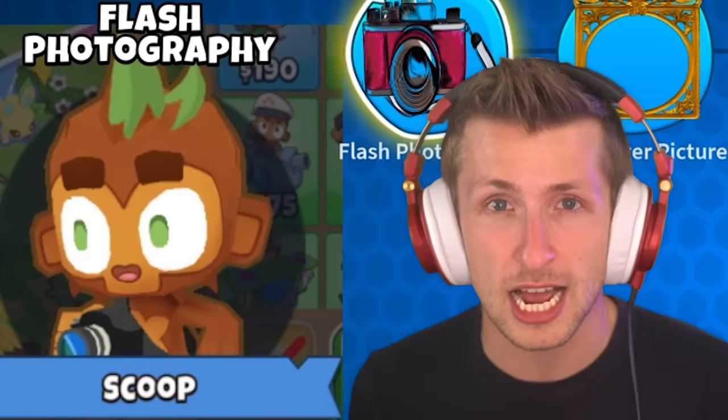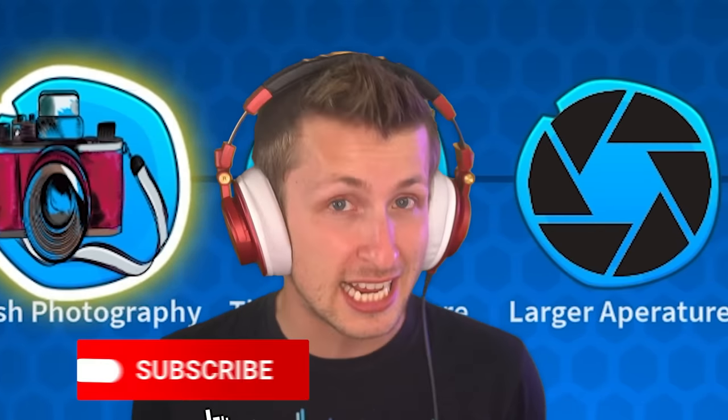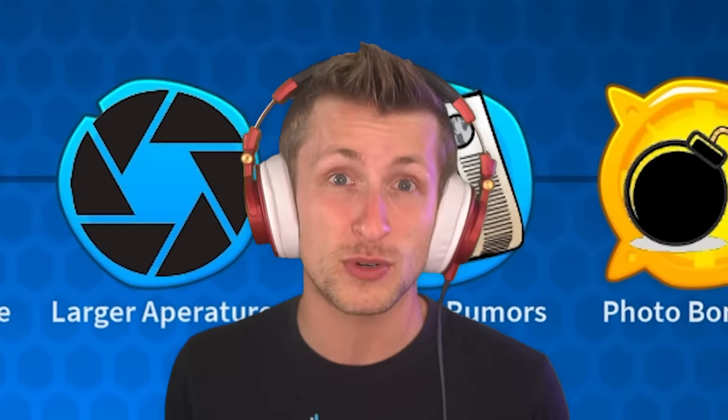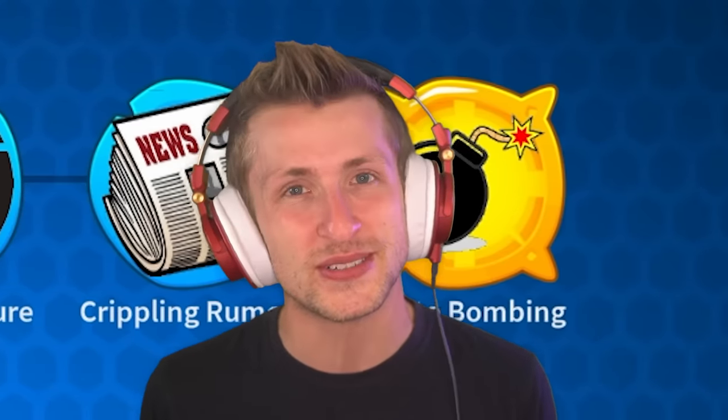Scoop, the Paparazzi tower, uses his camera to stun balloons when he takes pictures of them. Eventually, at his final upgrade, he has photo bombings, which literally explodes the balloons when he takes a picture of them. This is gonna be awesome. All right, here we go.